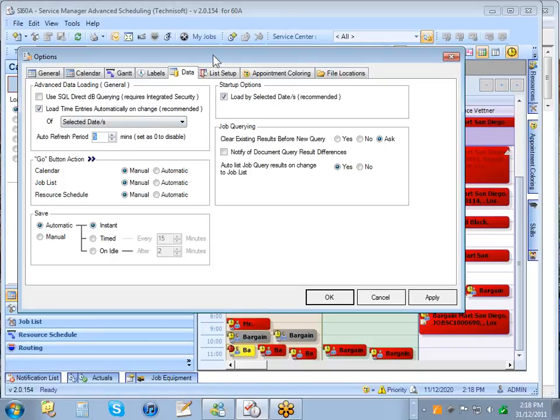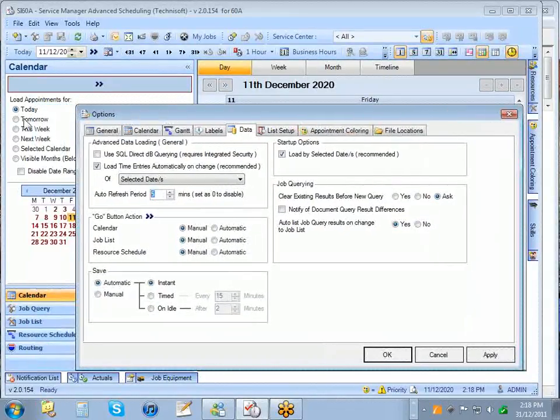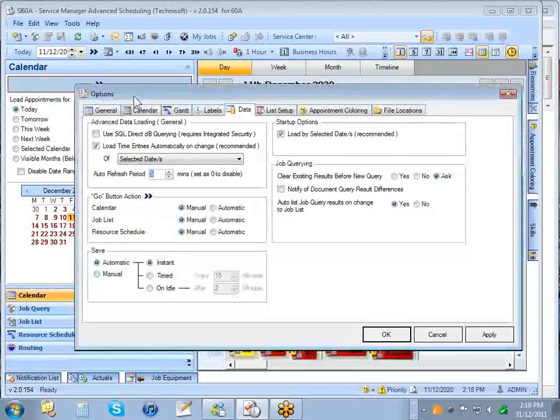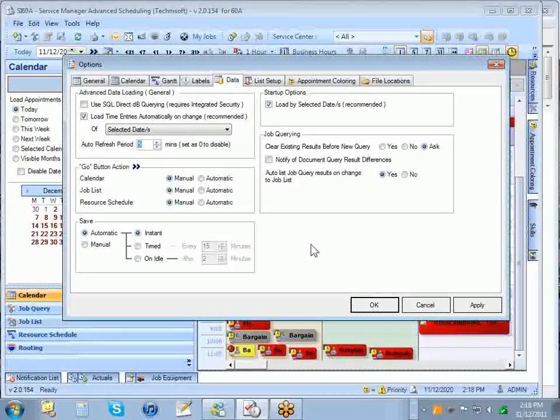Now there's a go button in the calendar. You can see up here these go buttons. You can set that to automatic so that when you actually choose a selection, like over here on the left, you can see in the navigation pane today. If I was to choose today and that was automatic, it would load today immediately. If I select tomorrow, it loads tomorrow immediately. Again, I recommend that it be left to manual and that be processed, but for some applications and for some people that might be a valid option.